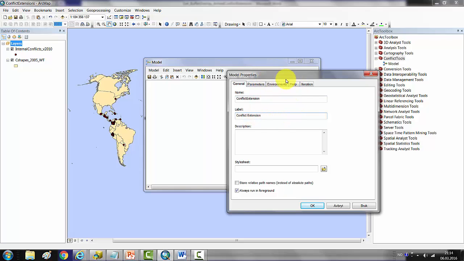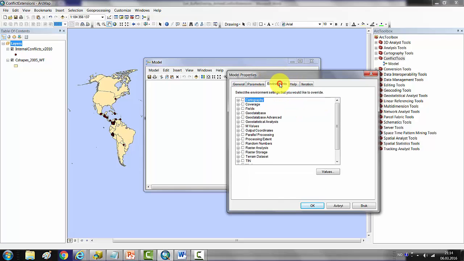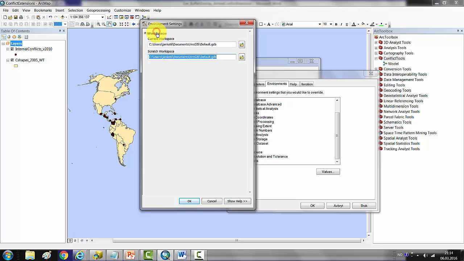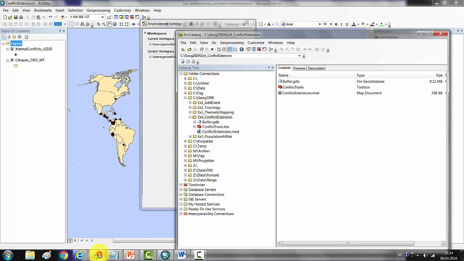Also here is an environments tab, so I click this one, and if I browse a little bit down here and mark the workspace, set the values there, I can actually set that I want default current workspace and scratch workspace. Now these are not the locations I want to use. I want to have them located in the folder made for the exercises.